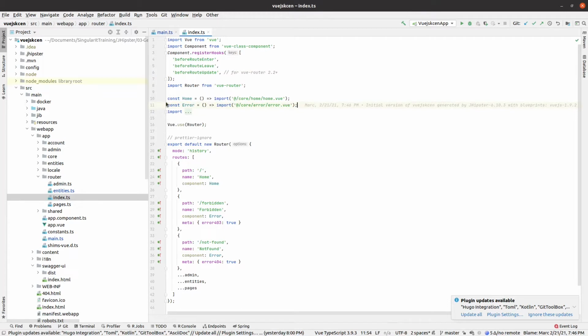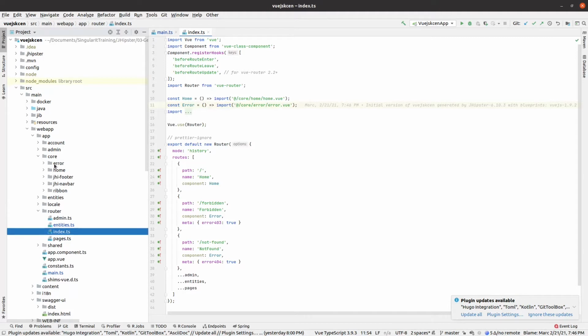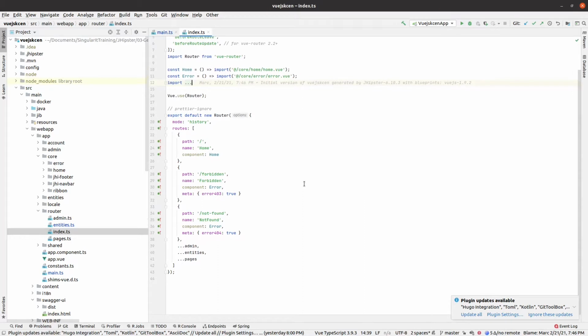It creates a constant here for the home and error, which will be the components for the home page and for the error page. So the error we'll see would not be a 404 HTML file. It will really be this error.vue, which is included under core error and core home. We'll look at the core home a little bit later. So it uses the router class and creates a new router which will be exported. And this one has some history, so basically we'll be able to go back, and it has some paths.